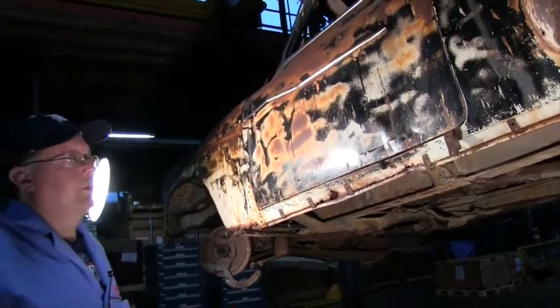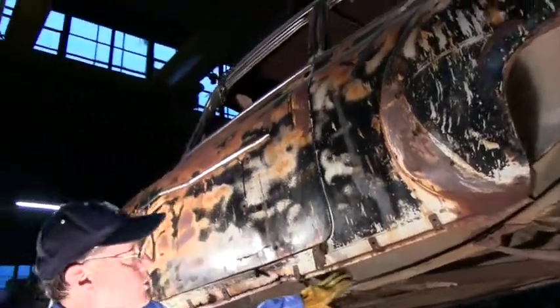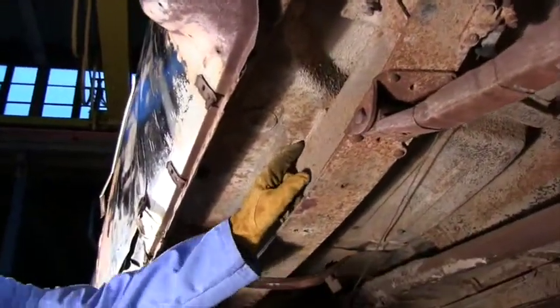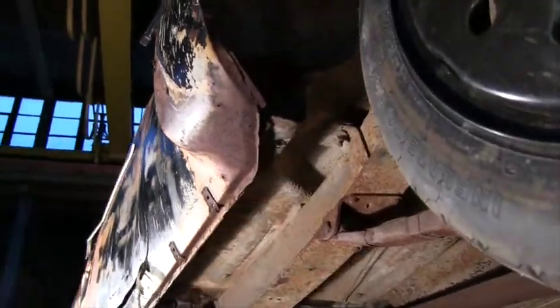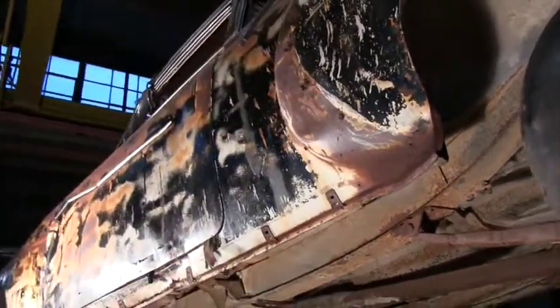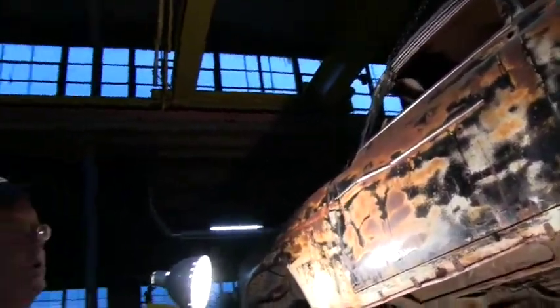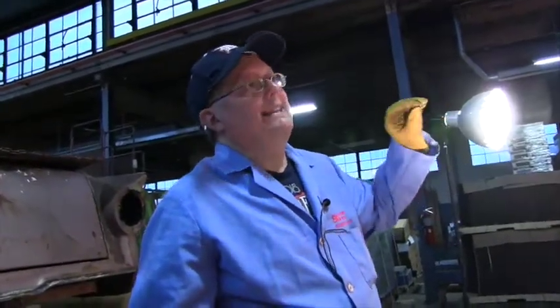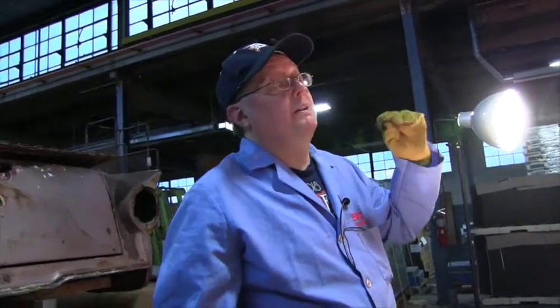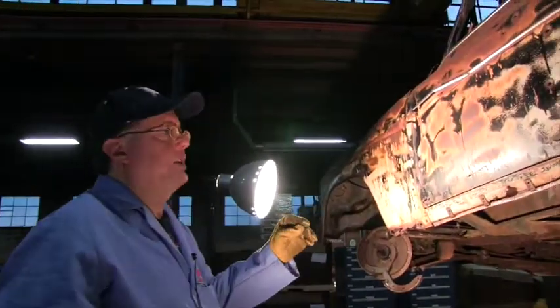And one of the things to remember is when you do the floor pans, most of these cars have a rubber pad between the frame and the floor pan. Normally it's a pretty hard rubber. It's about 1/4 of an inch thick. And now as you're adjusting the body, it's nice to have the rubber there, it keeps it from squeaking. But don't think that as we rebuild this old car, the frame is sagging, that the rubber is going to stay there. It could be a little bit less than 1/4, could be a little bit more. Wouldn't worry about it too much. Okay, shim it if you need it, take it away if you don't.